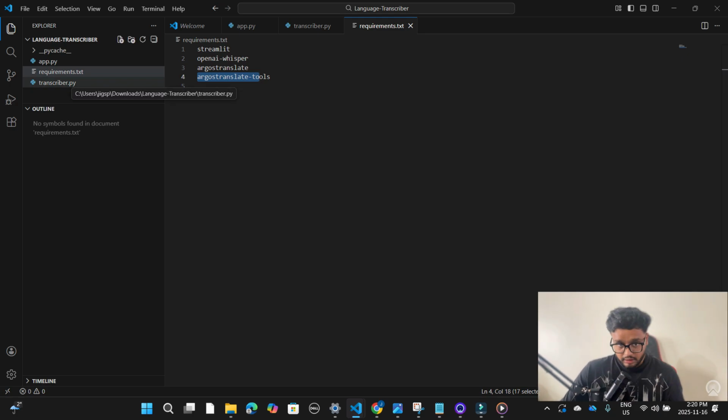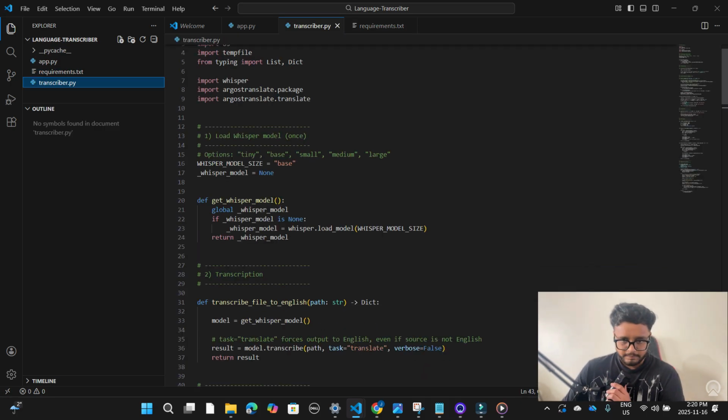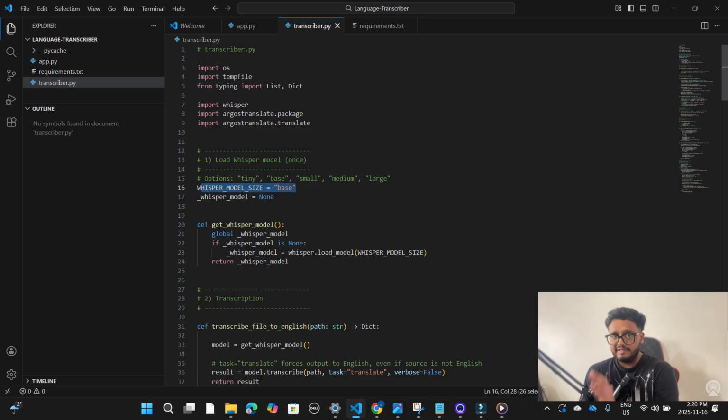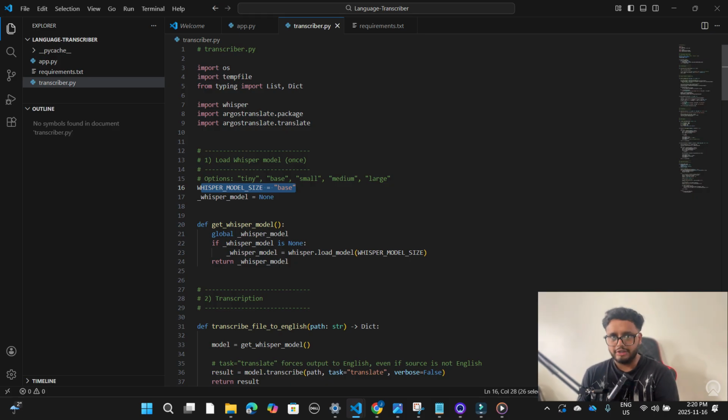Okay, so now our main goal is to understand what's really going on inside this transcriber.py. We have also generated some comments here so that we can determine each step in detail. First of all, we will have to choose the model size. I have selected model size equals base, and mostly all people are going to select base, because if we select medium or large, that's going to eat up lots of your computer resources. My computer does not have a really good GPU, so I'm just going to use base, and I'm also going to recommend you to use base if your computer is not that strong.